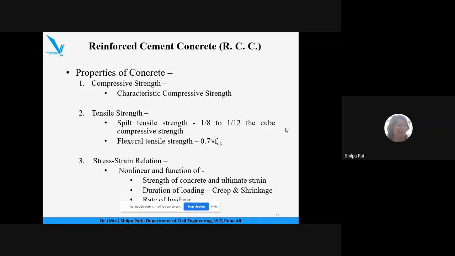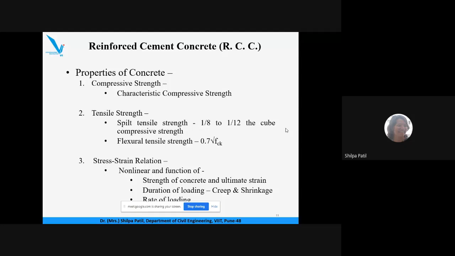Okay. Now, tensile strength of concrete, though it is very low as compared to the compressive strength of concrete, we definitely need this value also in the design. So it is calculated in two ways. One is by casting a cylinder of specific dimensions, putting it in a horizontal manner, and applying a compressive force on that cylinder so that the cylinder splits into two halves. This is the indirect method of finding the tensile strength of concrete.